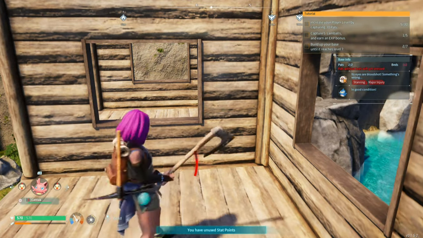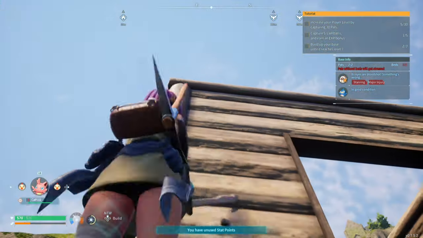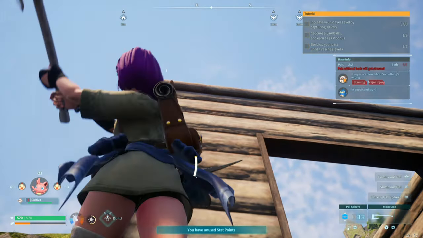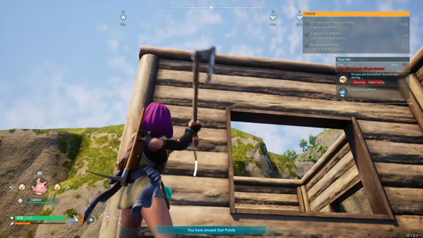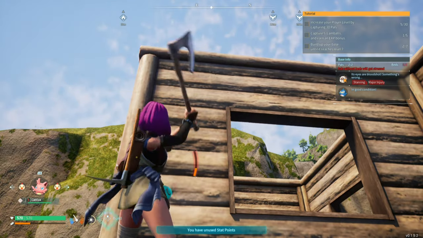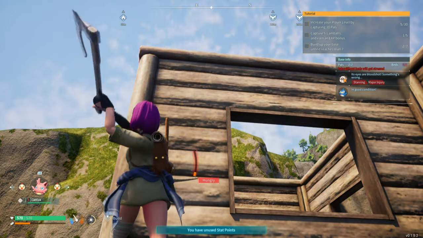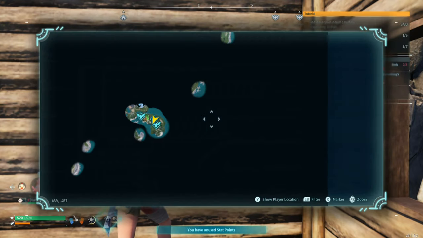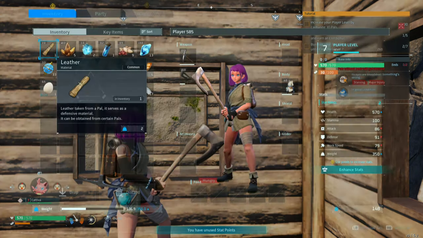Seriously? Okay, definitely it's not the axe. It's like they made it so once you place down a wall, you can't destroy it. Is that what they're saying to me? I got skill points. I should use them. Oh, okay, that was weird.